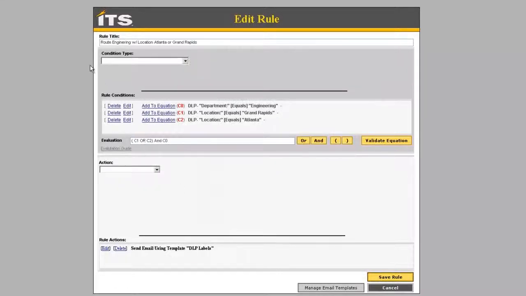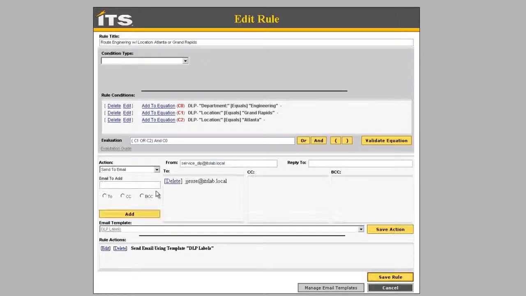So the next thing that happens is we have the condition come in, and then we can have an action run off it. You can have more than one action. The single action we have fired off of this rule is that it sends an email using the template DLP labels. I can go ahead and edit this, and we'll see we input who our from is, who our to is, and I can edit our from here and put something else in there. We can do no reply if we know that it's not going to have a reply to or anything on that. And we have our to and then our DLP labels. So I'm going to go ahead and save that action.